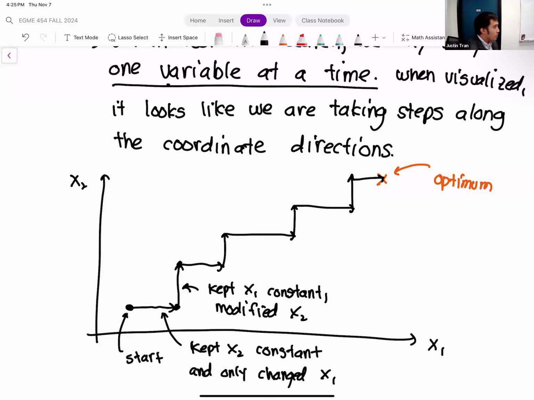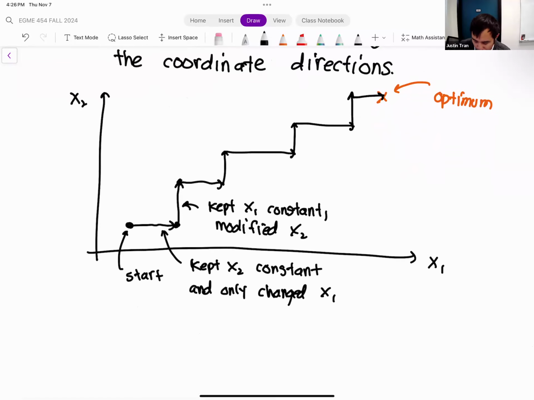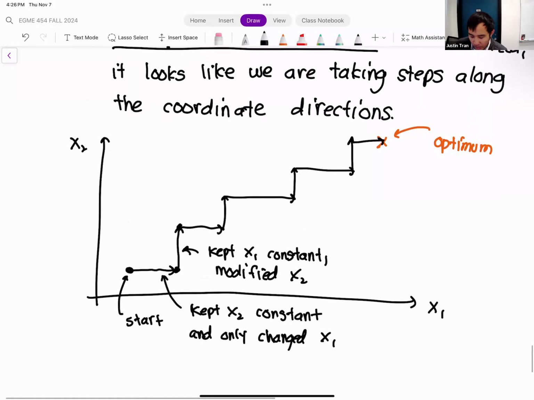And so the idea here is that, eventually, if you keep doing this, you're going to reach the optimum. Now, this is a search method, or a walk method, and so it suffers from the same kind of issues as random walk.